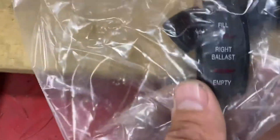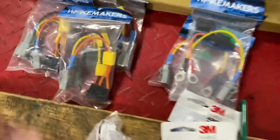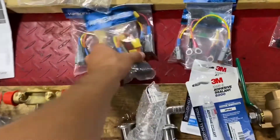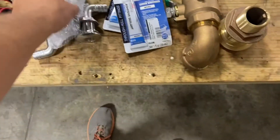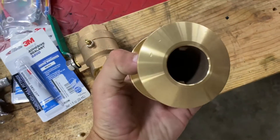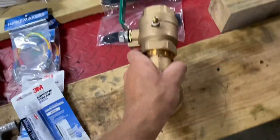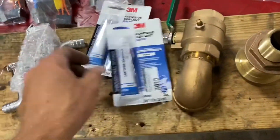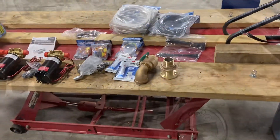What's cool about these switches is they come with a label. So you've got right, left, and front. You can buy pretty much whatever labels you might need on the website. These are the switch bodies, or the plugs themselves that go into the bodies. And then you've got the part that everyone's always scared about — drilling a hole in the bottom of the boat. But we've got a couple fittings, a valve, some silicone — that's important — and then these are the vents where the air will come out of the bag. I'll show you how all this is going to work when we get there.